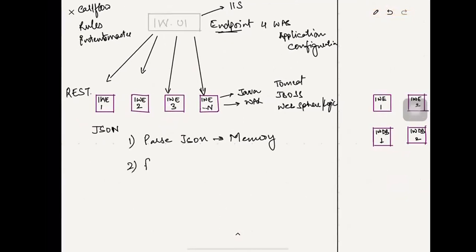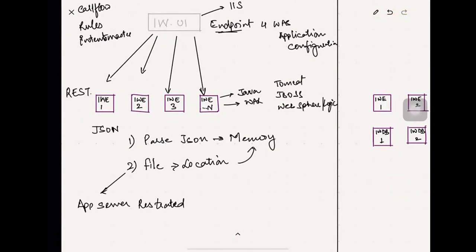Second, it'll also have the entire file stored in a specific location, right? Why we do that is predominantly because when this application server is restarted, when app servers are restarted, it needs to have the files to load everything back into the memory again. So that's why it will keep all the files in the specific location.